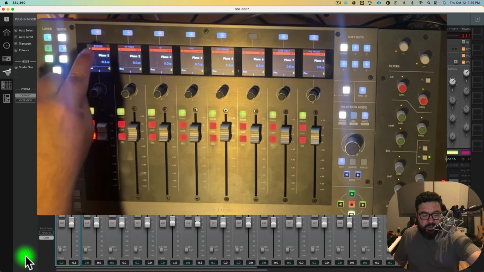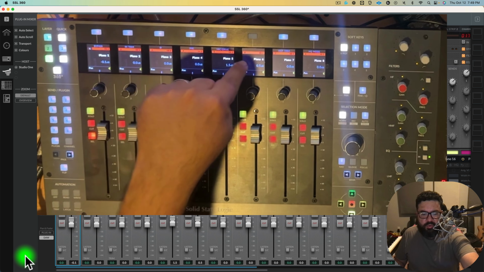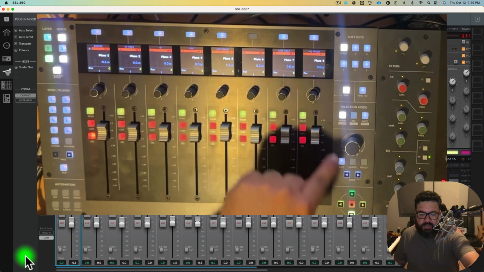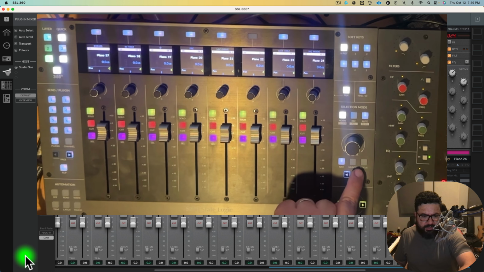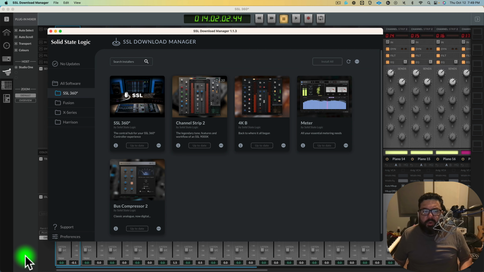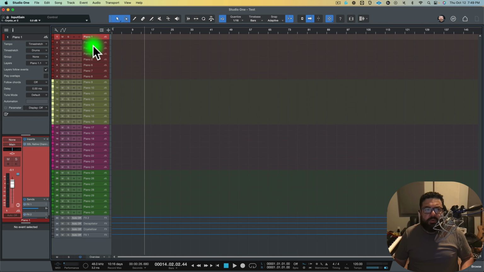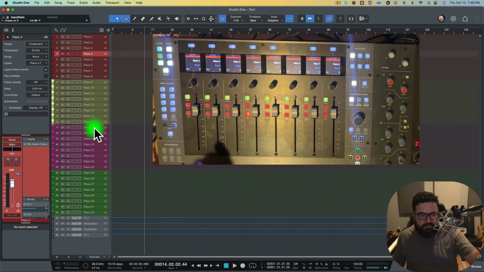Now on layer 3, you're going to notice that the colors were transferred to the UF8. So my first 8 tracks are red. My second 8 tracks or second bank is green, purple, and green, right? So if you go back to Studio One, you could see that this matches. Now I'm going to click on track 17. Notice that I'm on track 1 here, right?